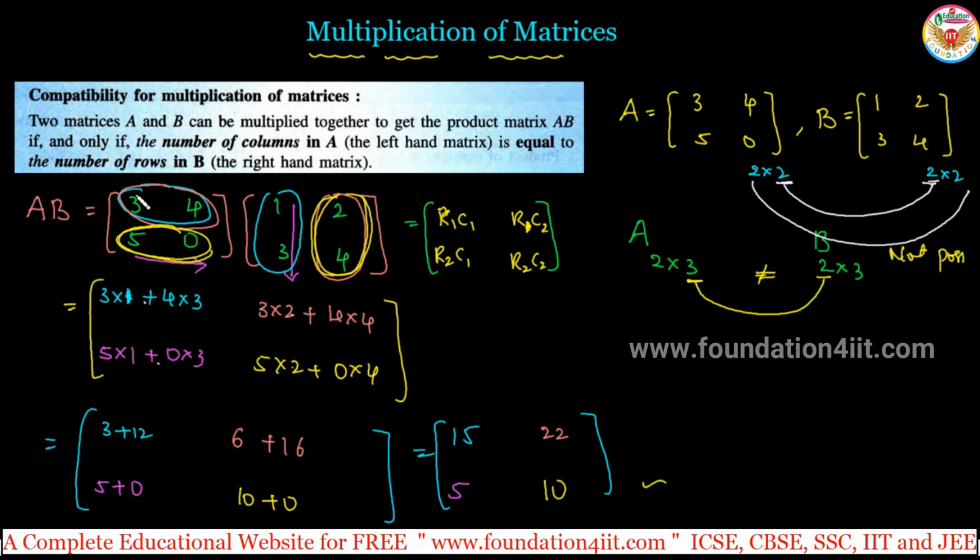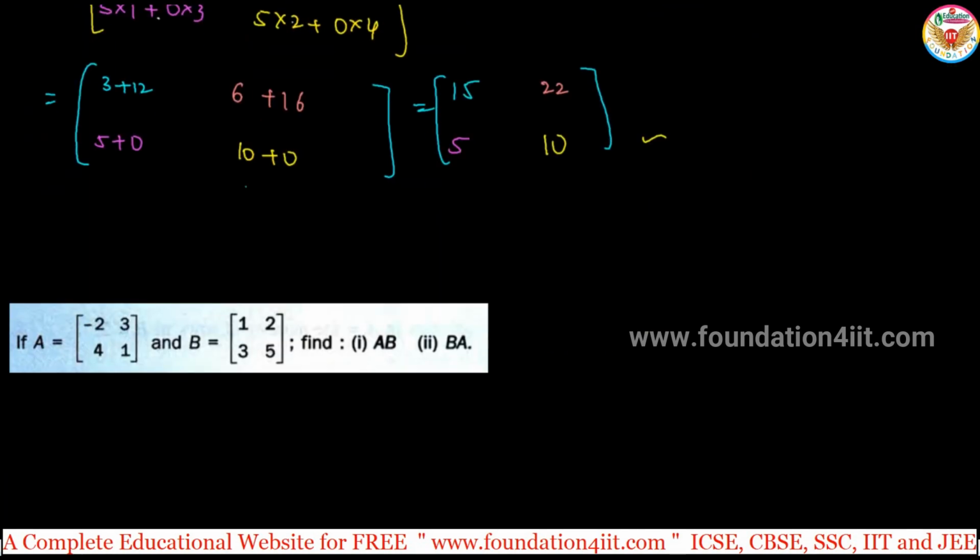So remember this pattern, rows and columns: first row, first column, then first row, second column. Next, second row with first column, second row, second column. We take the first row with all the columns, and correspondingly the second row again with all the columns. Let me show examples, you'll get a clearer idea.